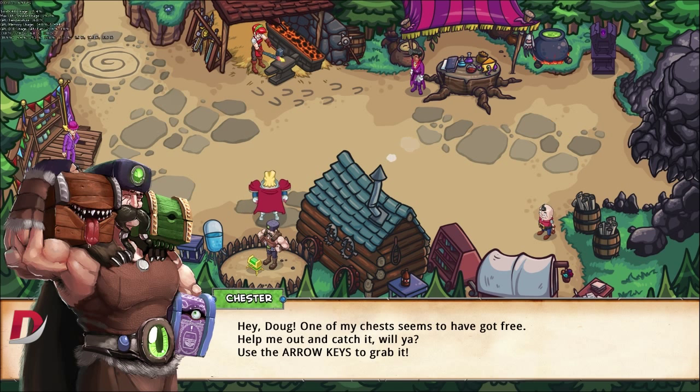Chester, hey Doug, one of my chests seems to have got free, help me out, catch it, will ya? Use the arrow keys to grab it.